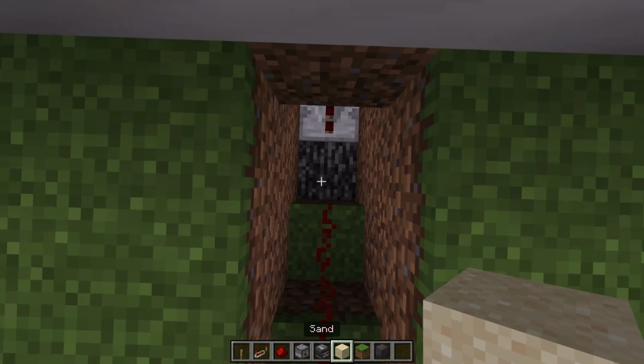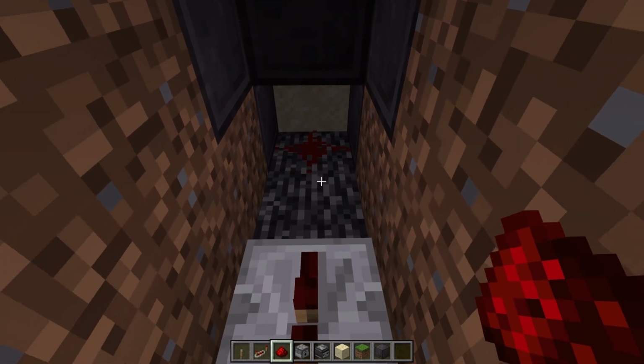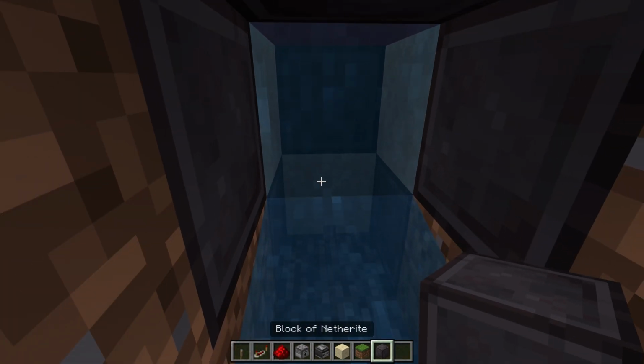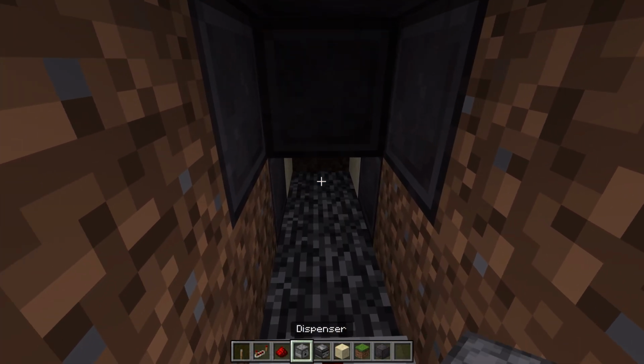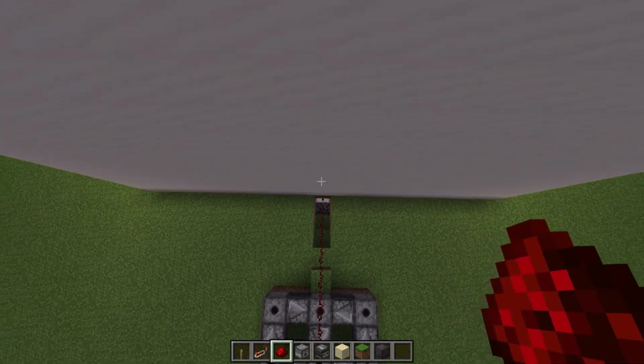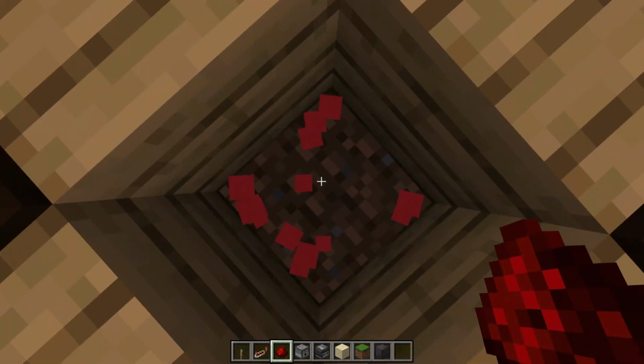It might be best to take your redstone after doing that. And then we should be able to dig under. It's going to probably fall through again, isn't it? There we are. So you have to build like a little sort of water bridge or tunnel for your redstone to carry under the water. It is a bit troublesome, I know.